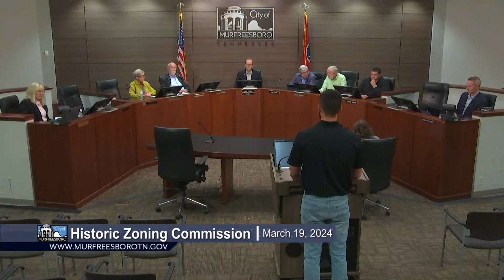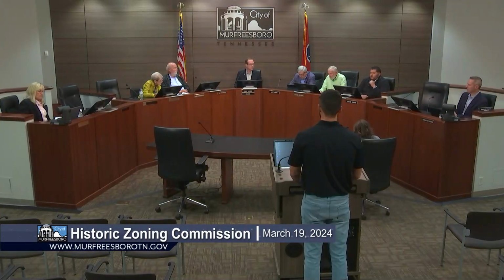Okay, next up is the asphalt shingle roofing. Again, you've stated that will be the exact product that you've used on the main dwelling structure. Yes, sir. That is, I'm assuming, a 30-year product, architectural shingle. Okay. All right. Do we have any questions? Are we including the shed roof on this motion as well? I have it separate since it's a metal standing seam.